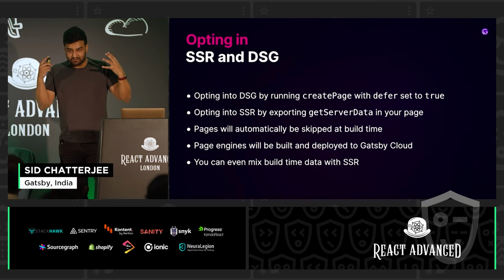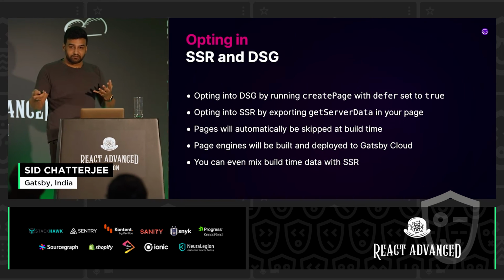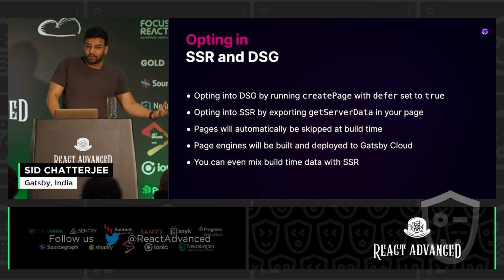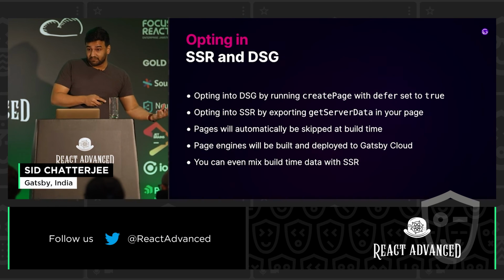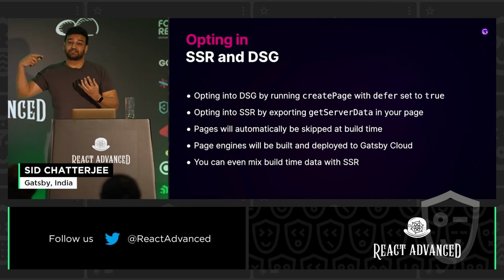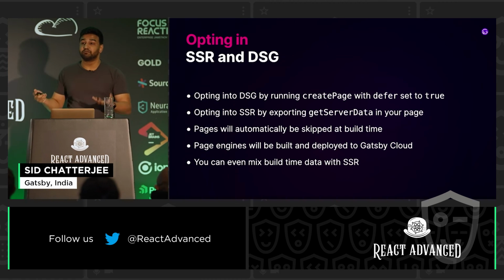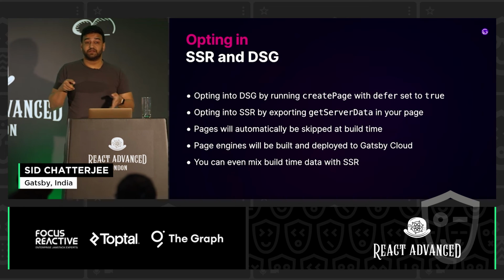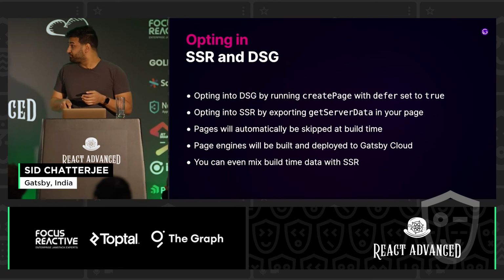That's pretty incredible when you think about it, right? You can have product pages that have product data that doesn't change often, which is sourced at build time, and you can have availability data sourced at runtime. And you can mix that in one page. So really, that spectrum, you can fall anywhere you want in between with all of your pages with Gatsby.